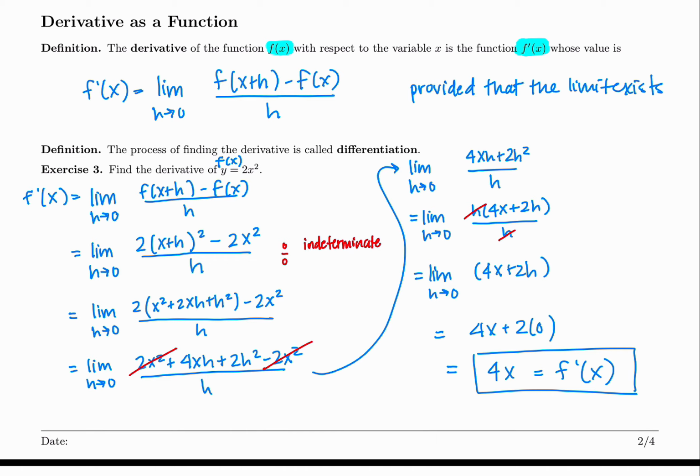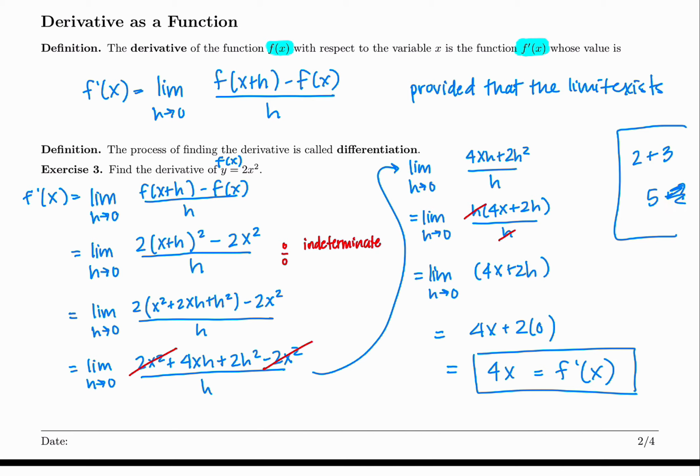Now, a couple things to notice on notation. Notice I kept writing the limit part every time. I can't stop writing the limit as h approaches 0 until I've actually taken the limit. But once I've taken that limit, I no longer write it. So that's sort of a notational thing. One thing I like to compare this to for people, let's just come to the side over here for a second. If I asked you to find 2 plus 3, you would tell me, oh, that's a 5. And we all know that. 2 plus 3 is 5. But where did the plus go? We don't write the plus in our answer, right? That makes no sense.